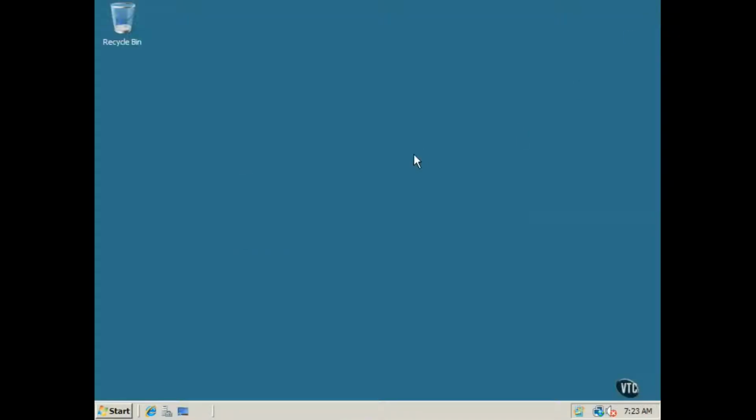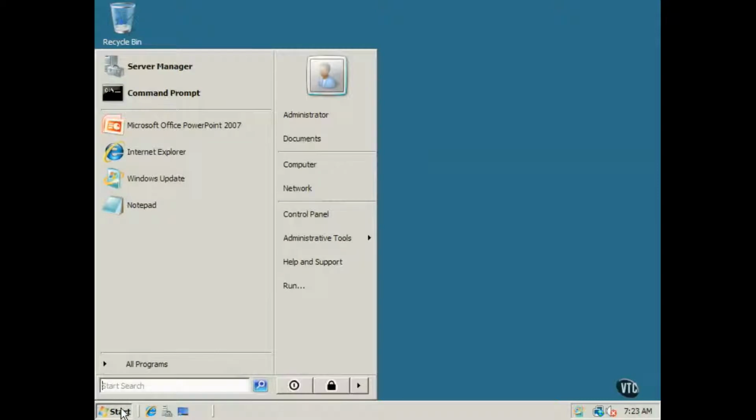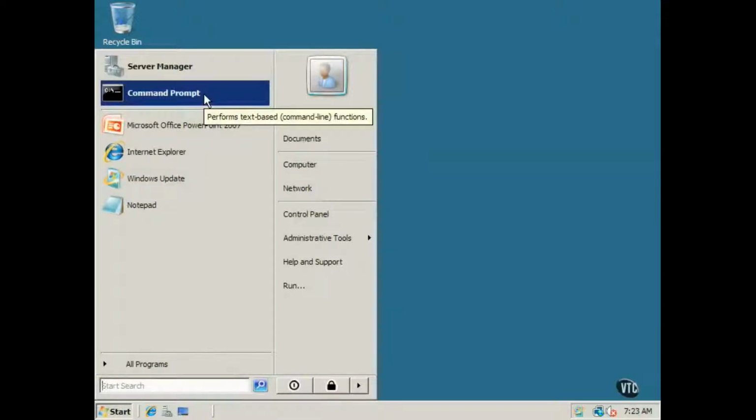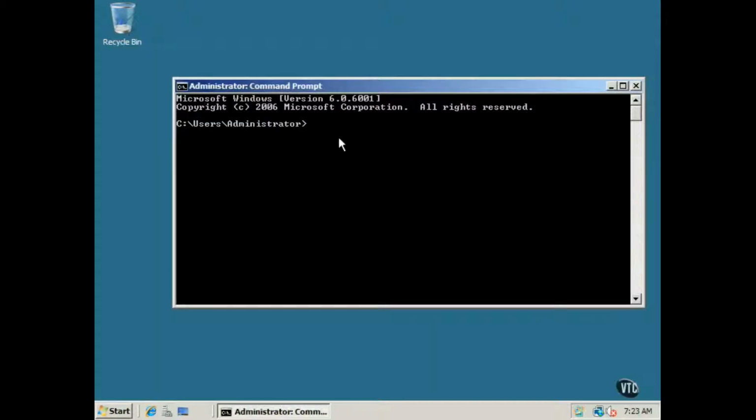Now this is going to automatically be refreshed in my domain roughly every 20 minutes or so. I'm going to force it, and that's basically the main point of this video, is how do we force group policy. So I'll go to a command prompt, and what we use now is GP update.